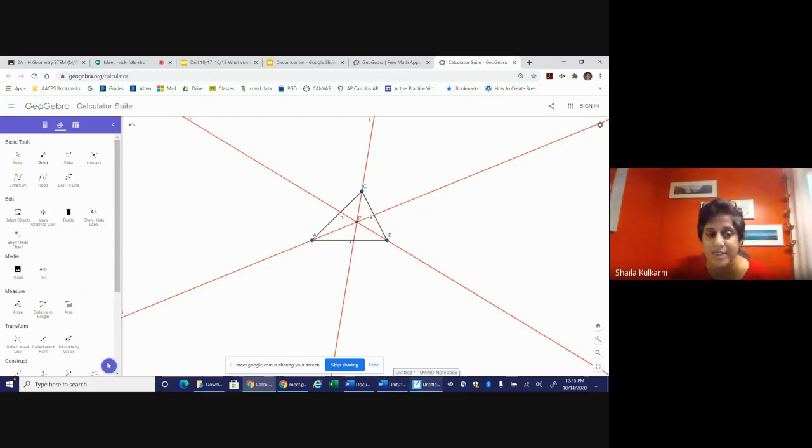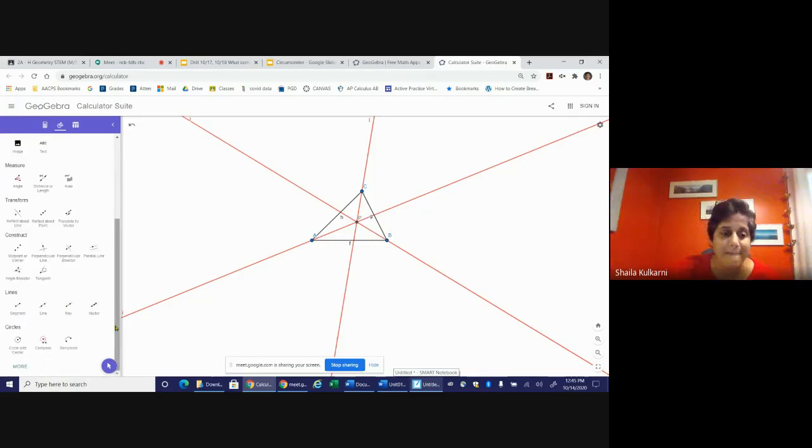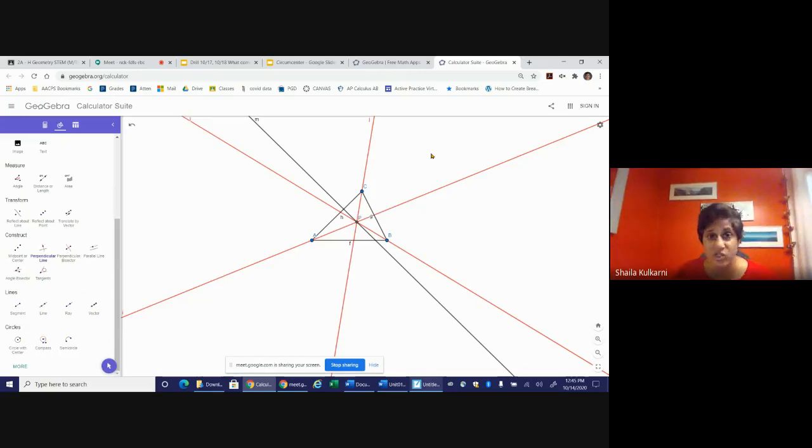The first thing we need to do is create a perpendicular line. So I'm going to go to where it says construct. I'm going to pick perpendicular line, click on my incenter, letter P, and pick any one of the three sides on my triangle. It doesn't matter which one you pick. But the reason I'm doing that is here's how you confirm. It's a two-step process to confirm.